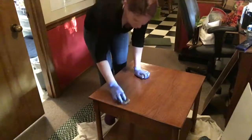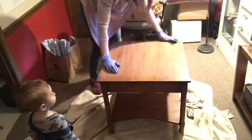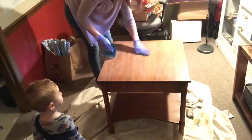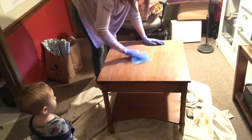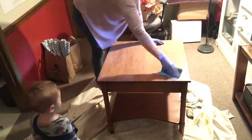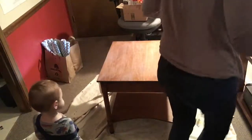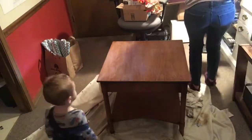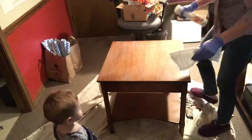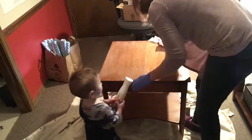And you can see that, yeah, gross. Now I'm just giving this a light sand. I'm going to use a gel stain on it because I can't go too far through the top. It does have a veneer on it. So I'm just giving it a scuff sand, and then I'm using a gel stain instead of a regular stain because gel stains kind of penetrate and sit on top. And that's just a spray bottle of water to get all the dust off.